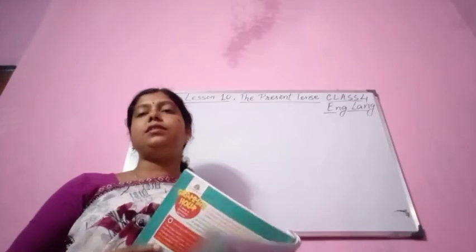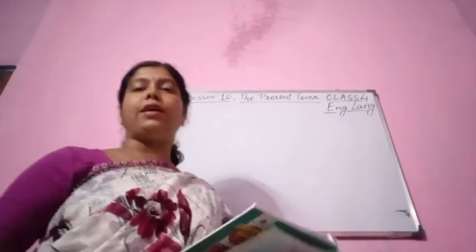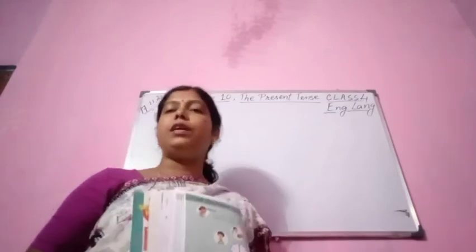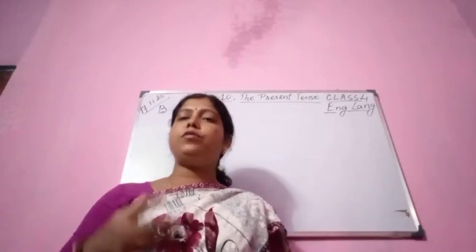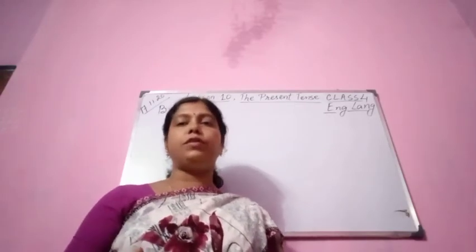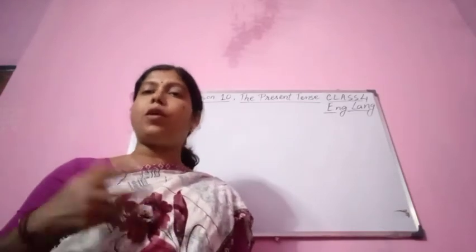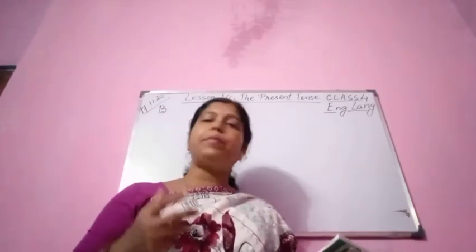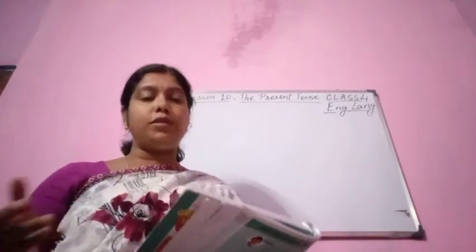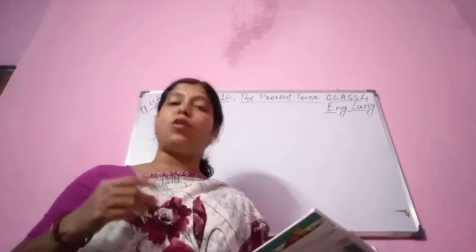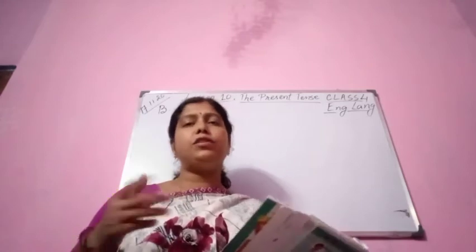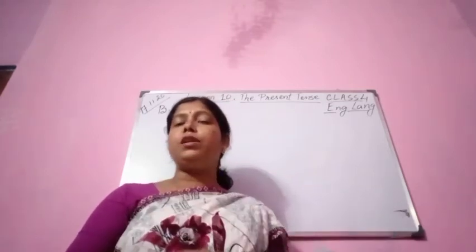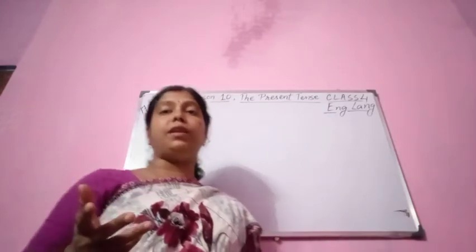Okay, so we are going to do lesson 10, the present tense in your class 4 English language class. You see, we use simple present tense to talk about our daily routine, what we usually do, which becomes our habit. Every day what we do, we use simple present tense to talk about them. Then simple present tense expresses things that are always true. Simple present tense also expresses actions that are done as a habit, which you do every day, and which are universal truths, the things which will never lie, which will always be truthful.